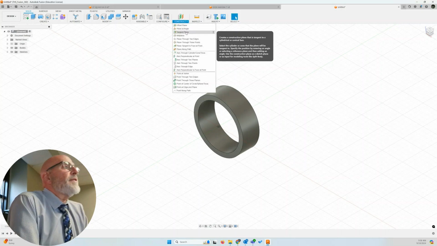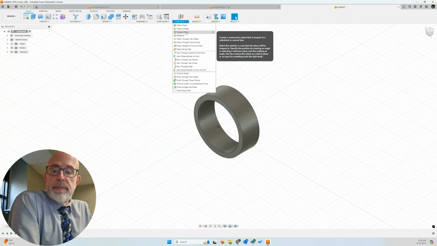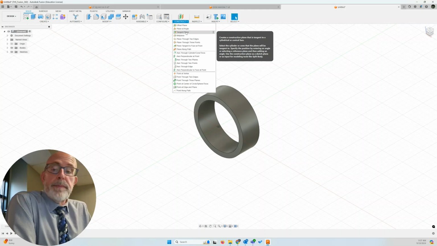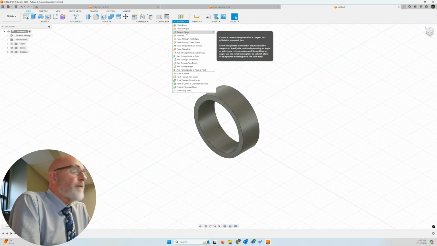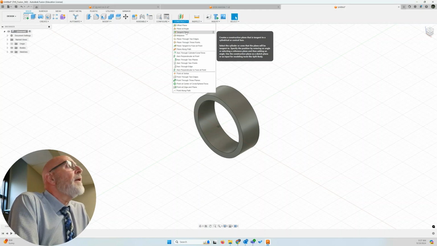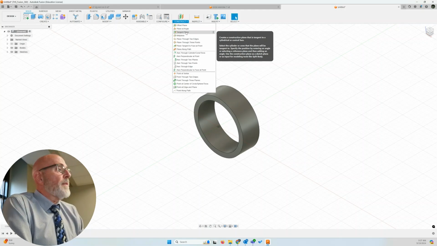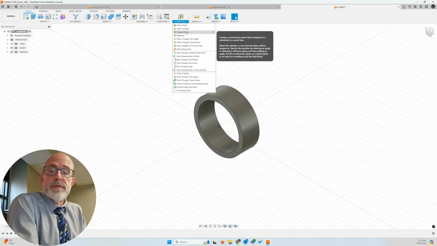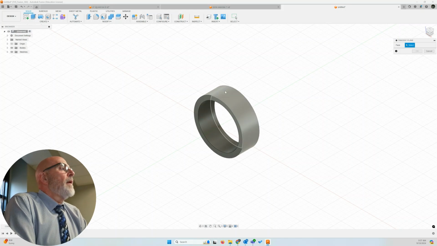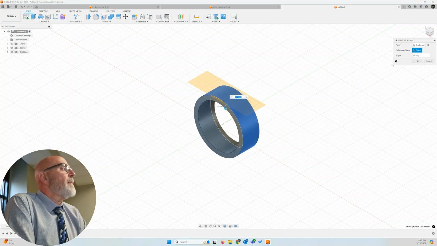I'm going to create a secondary plane, or a plane that is not one of my base planes, the front back, top bottom, or the left right. It's going to be a plane that is tangent to my cylinder. So tangent plane, I'm going to click on the face of my cylinder.